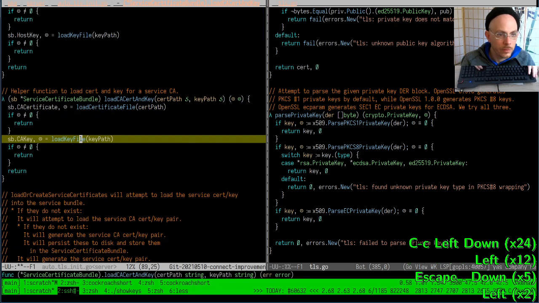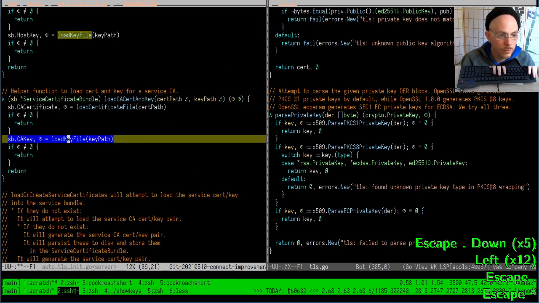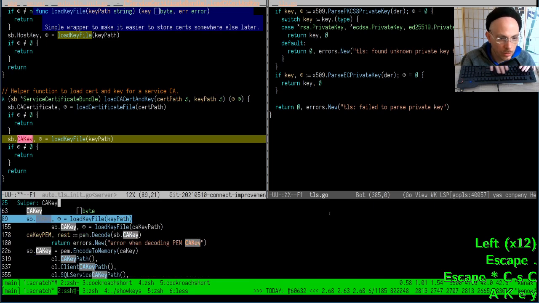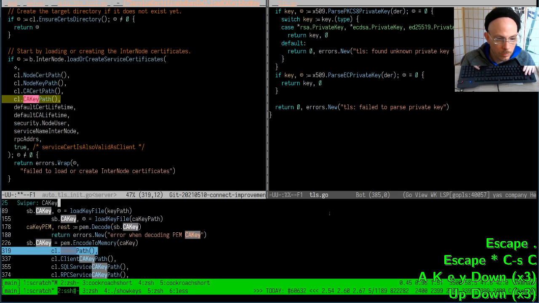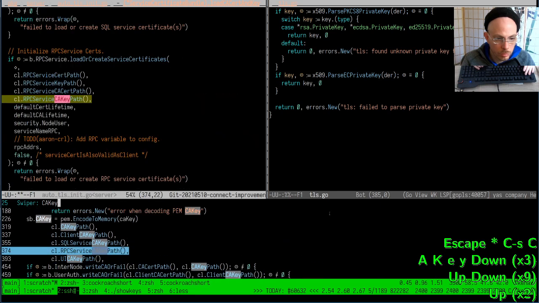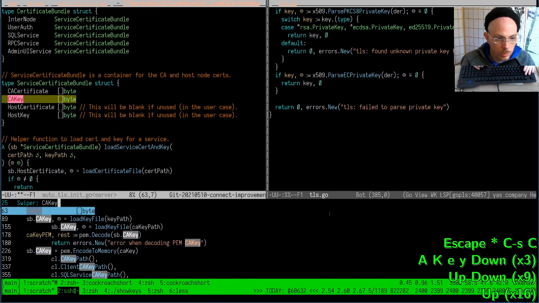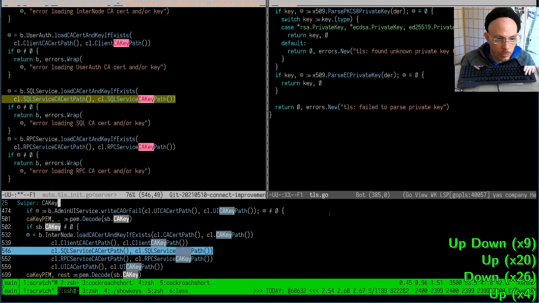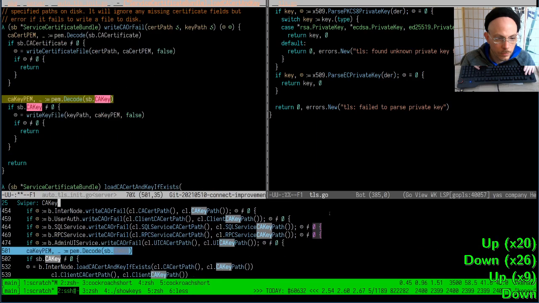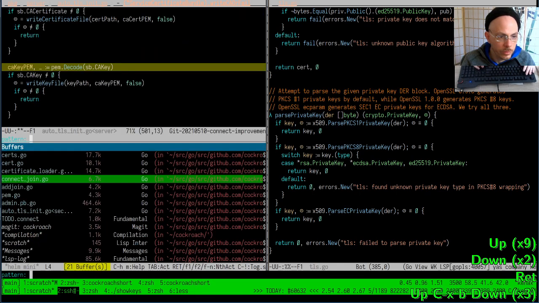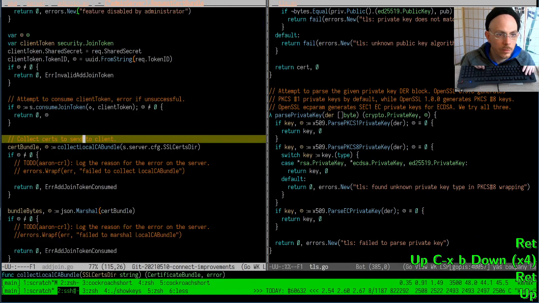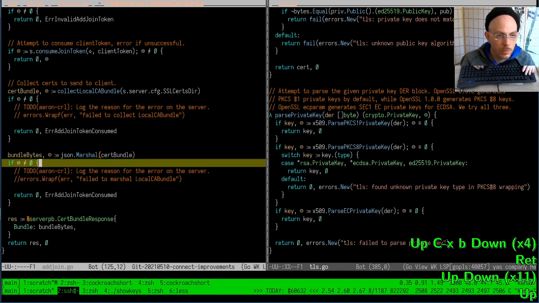Then load key file. Why is it a problem? Yes, so we need to go to the file that was doing the collect local CA bundle.